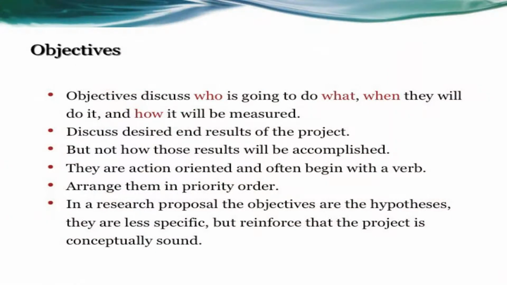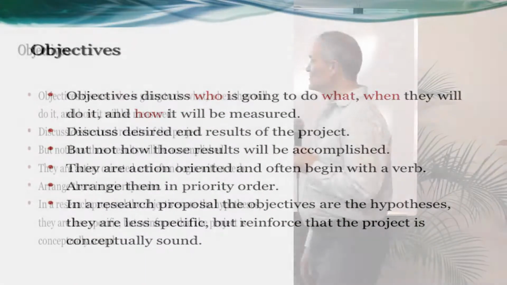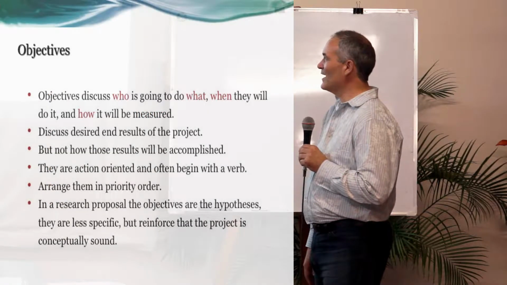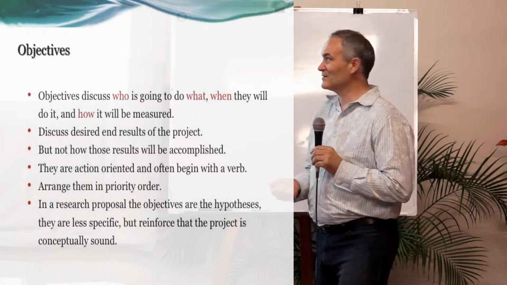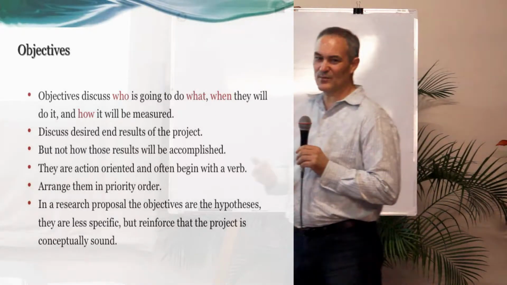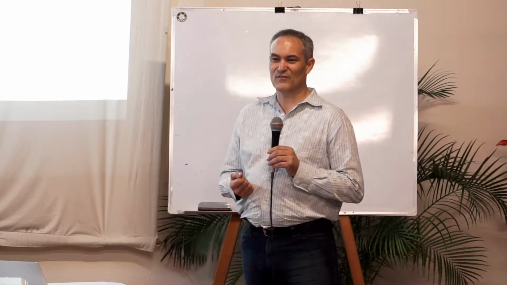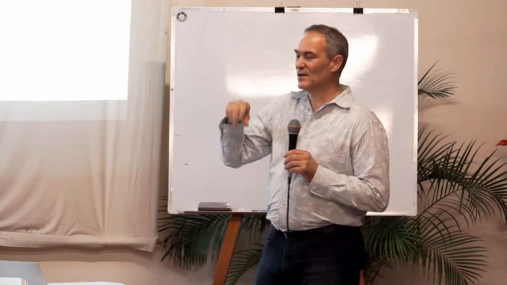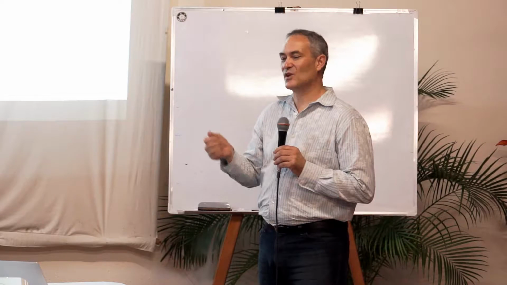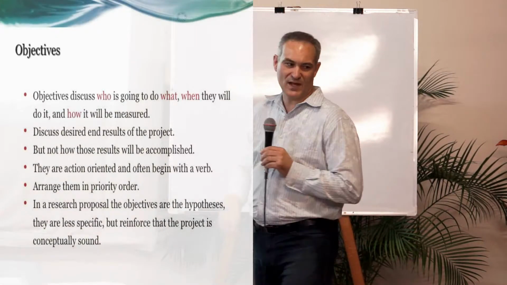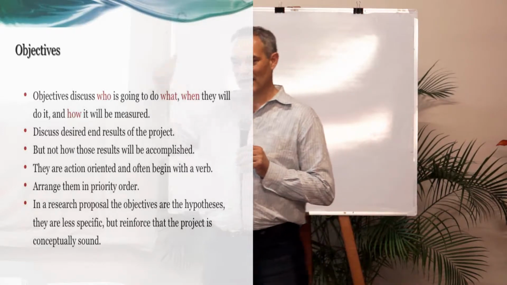So what are these objectives and how do we put these in place? Well, an objective is really about the who, what, where, and when. Who's going to do what? When are they going to do it? How is it going to be measured? That's what the granting agencies are looking for on all these objectives that are going to support the overall goal. Who, how, where, and when is it going to get done? And is it measurable at the end so that they can be reported on? That objective's been completed, and we're moving closer to our end goal.